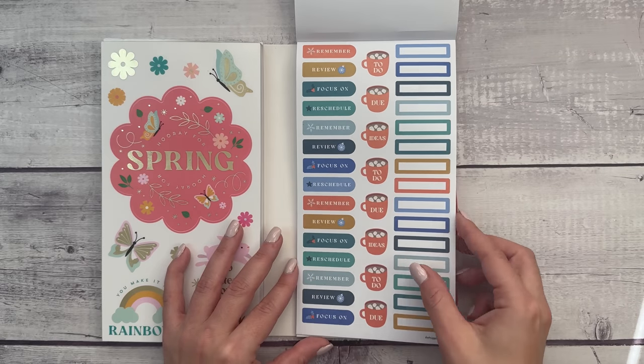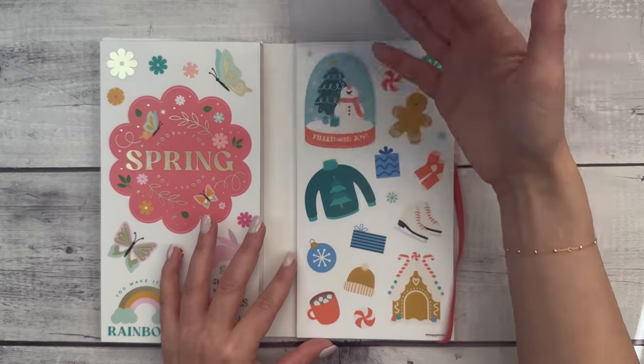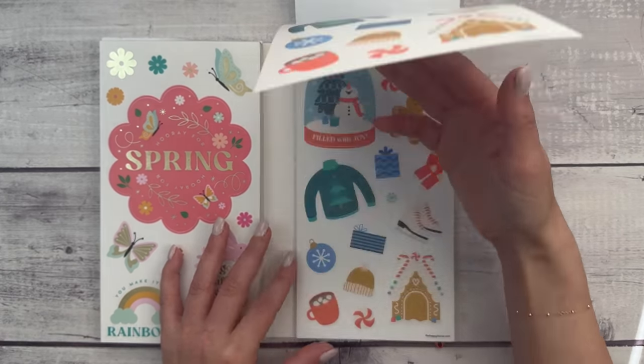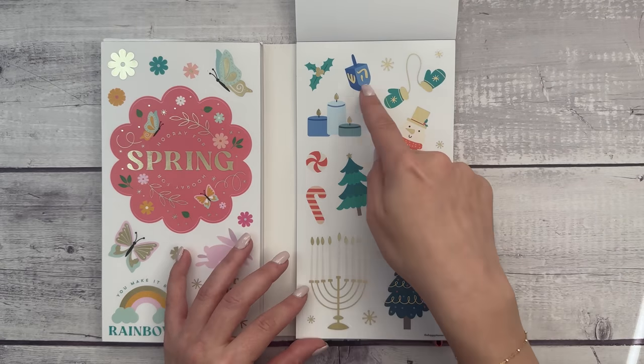Remember, review, focus on, reschedule, do ideas and to do. And then we have some gifts filled with joy, a gingerbread man. And we have a menorah, a dreidel.